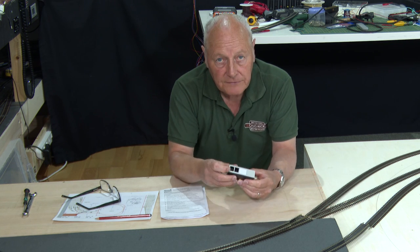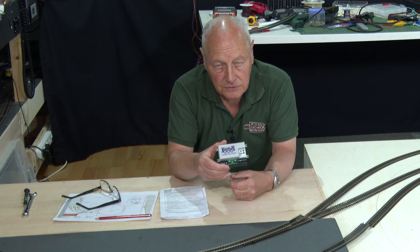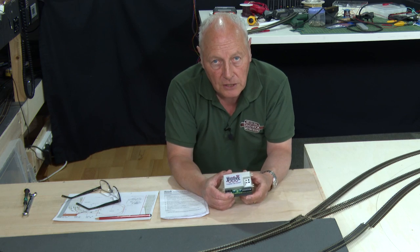It's got two Loconet feeds on the back end. I need to give it an address, and there's a couple of pots here for tweaking it and all the rest of it. But hopefully this should sort that one out. And I've also got another one because I've got another reverse loop to go above it.